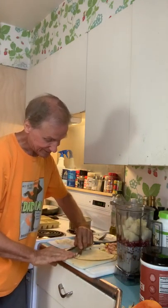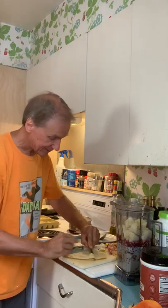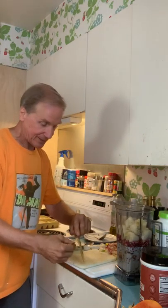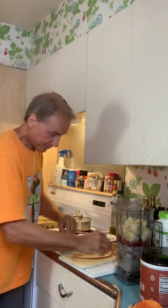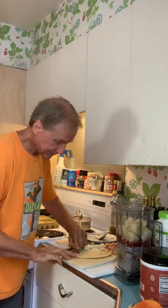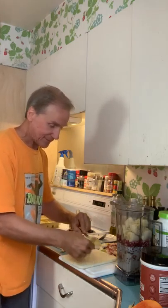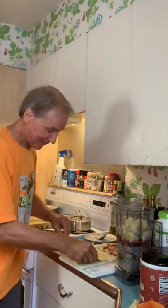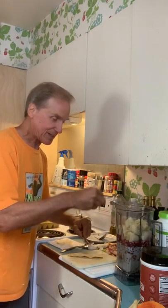So now you have your skin filleted and there's nothing left except what you don't wanna have anyway, with the brown oxidized dots. Alright, so same thing again, just get the tip of the knife in there, keep it relatively flat to the board, run it back, and now you got your filleted skin, looking good, saving all the fruit we can, no waste, or relatively no waste, as little waste as possible, let's put it that way.